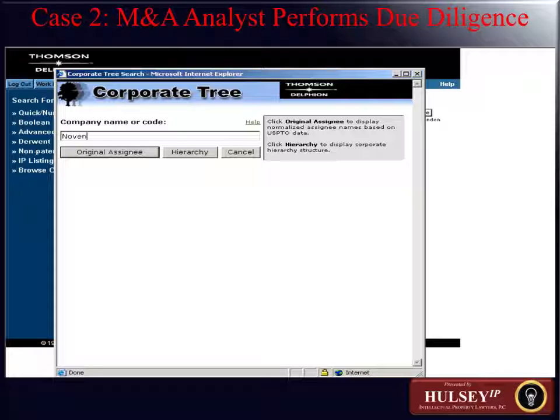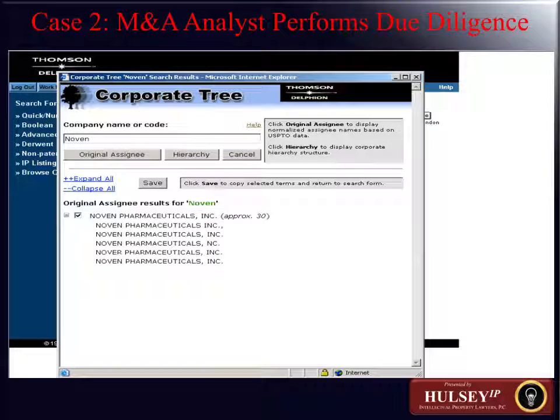So that's case one. Now case two takes this information and moves us to a more analytical approach, and that is to analyze for the possibility of an M&A transaction, a merger and acquisition transaction. Let's look at the second scenario. This scenario is one where an analyst needs to perform due diligence on acquisition targets, companies with which the employee of one company might find interest in, might find a potential company to acquire.